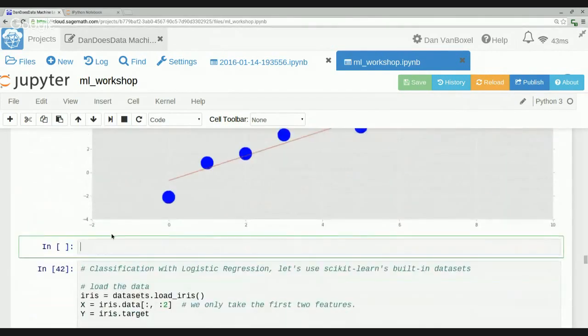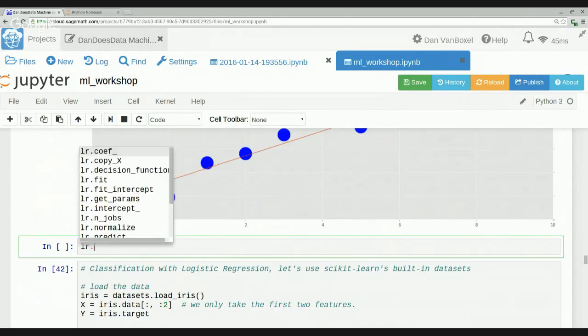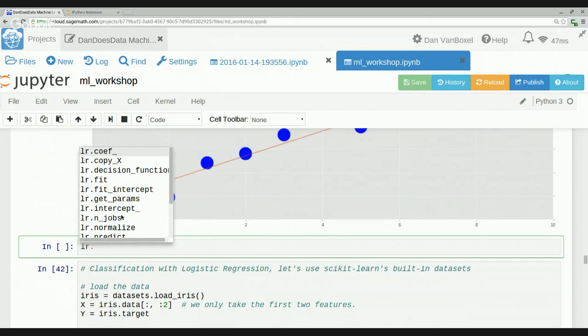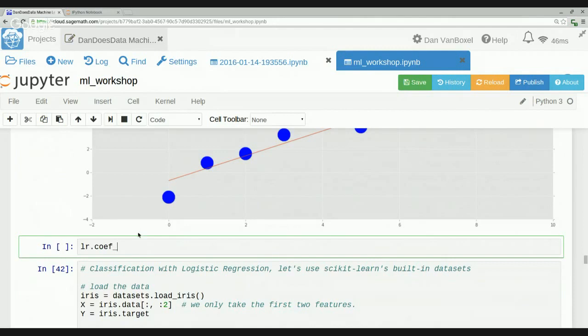We should be able to see, if you do some object, a period, and then you hit tab, you get tab completion, which will tell you what things you can do with this object. For example, I can fit it, I can get just the intercept. There's all this junk that you're not going to know right away what it's doing. Actually, it yells at you. I think predict is just getting you the values, whereas LR fit is actually fitting.